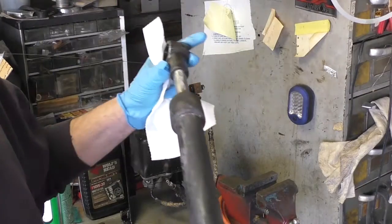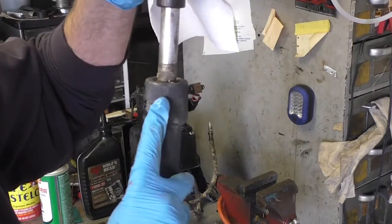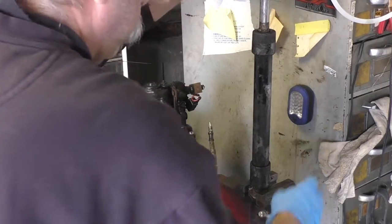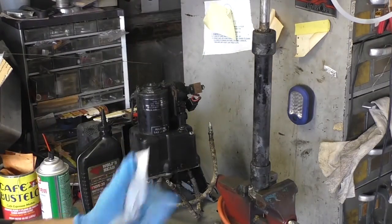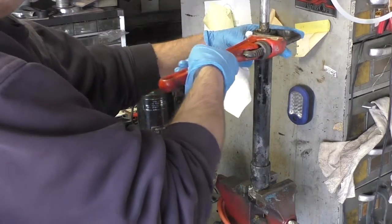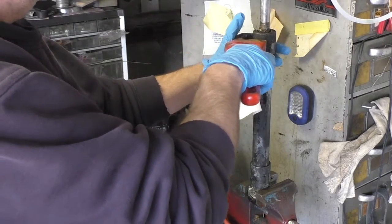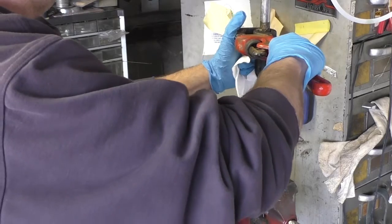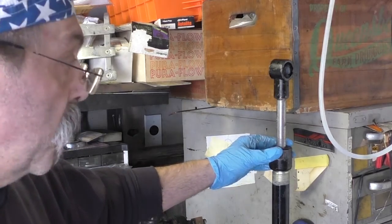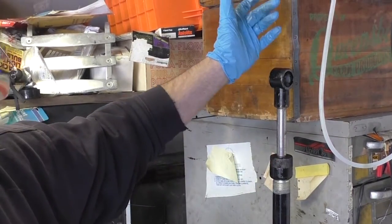So the first thing you're going to want to do is put this in the vise because you're going to need to unscrew this end cap. There it is in the vise. Plumber's wrench on the end cap. You always want to pull with the top jaw. Here we have the cylinder in the vise, and we've unscrewed this end cap to disassemble the cylinder.